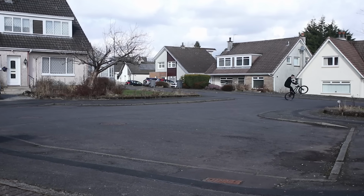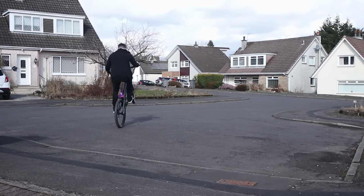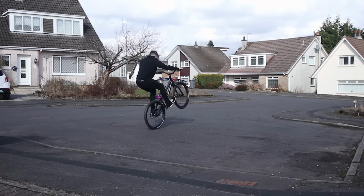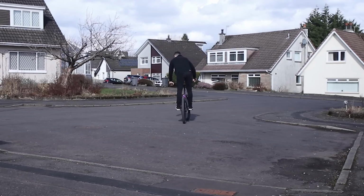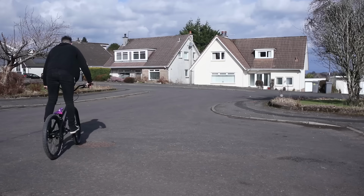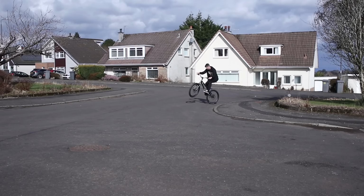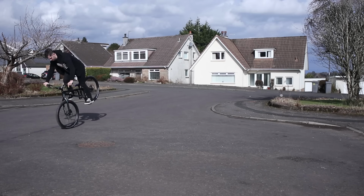It manuals pretty well, quite similar to my last Hex. In fact, just general rear wheel control is almost exactly like it. Its 360 front pivot's the same, and downside foot jam whips, tail whips the same. And its backwards manual's the same too. Let's be honest, of course it rides the same as my last bike. The geometry and the contact points are all the same as before.